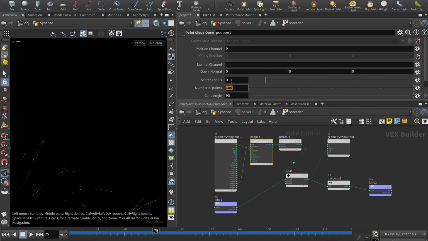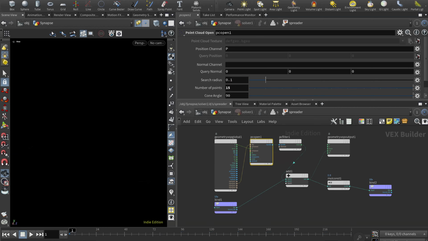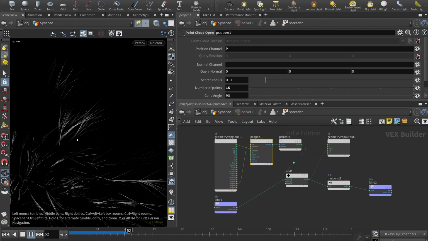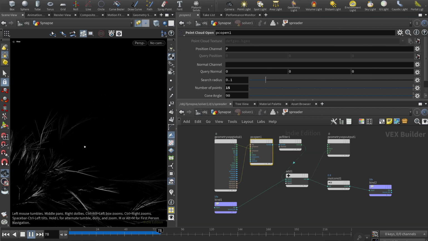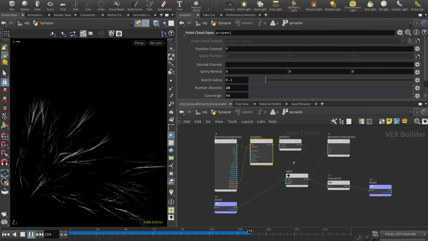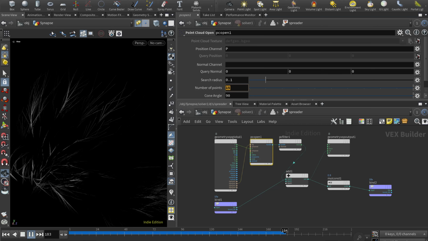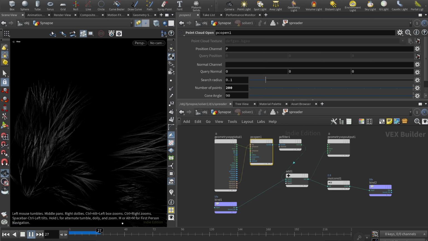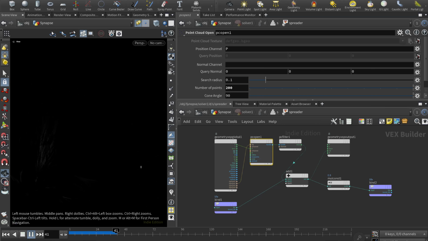So if we make this a lot less, it doesn't quite spread as far. This is more like just a flash. But if you turn this way up, a little bit slower, you will see it goes. Oh. See, it spreads a bit further. It does lose its energy quite quickly.